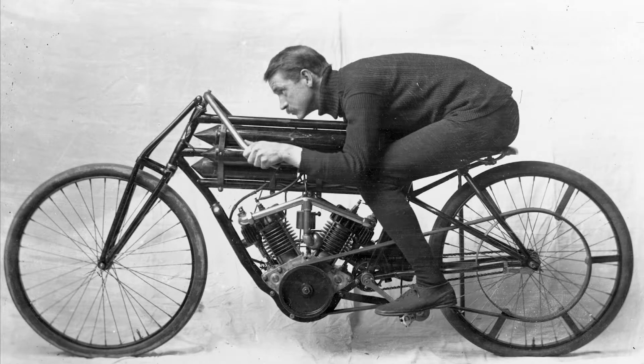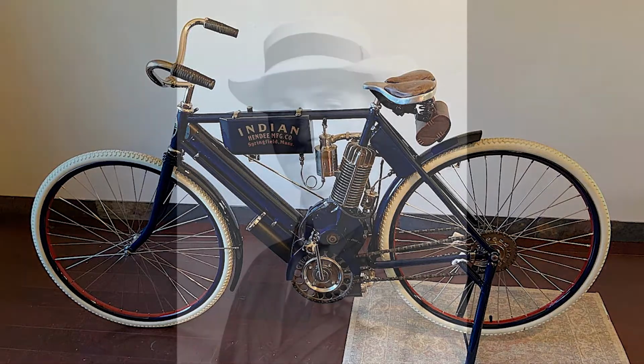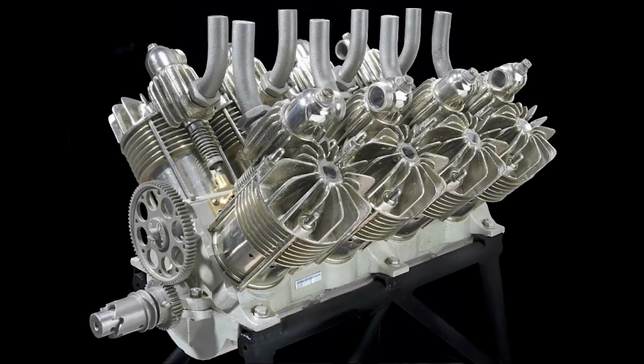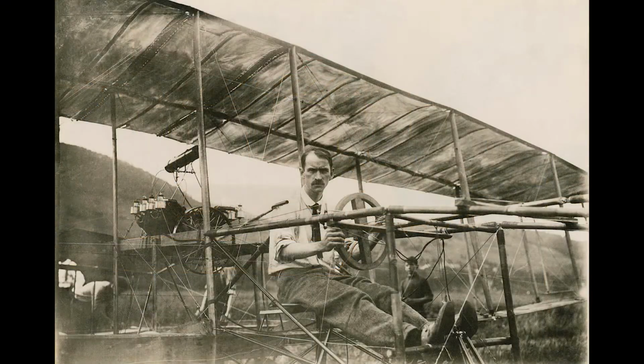Curtis set an early record going up against the other major competitor at the time, Indian Motorcycles, during a race in Yonkers, New York in 1903. By 1907, Curtis had gone deep into engine building. He created the Curtis B8, which was one of the earliest V8s ever built. It weighed 150 pounds, was 269 cc's, and contained a 90-degree F-head design that was intended for powering more aircraft, which it would succeed in doing 1 year later on Curtis's Junebug, the first sustained flight powered by his own engine, earning him the first Scientific American Cup ever awarded.